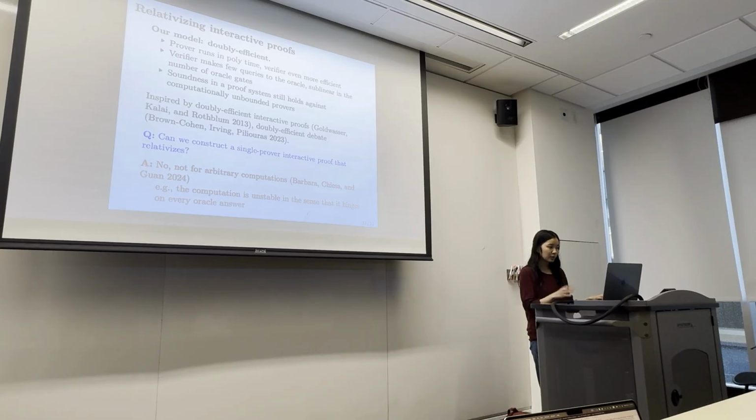If you change the answer to just one oracle gate, suddenly the output of the entire computation changes. If this is the case, and we require that the verifier can't make all the queries he would need in order to perform this computation by himself, then we just can't have an interactive proof, because the prover could lie on just the query that the verifier doesn't make, change the output of the computation, and we wouldn't be able to catch it. So for these very unstable sorts of computations, we can't do anything.